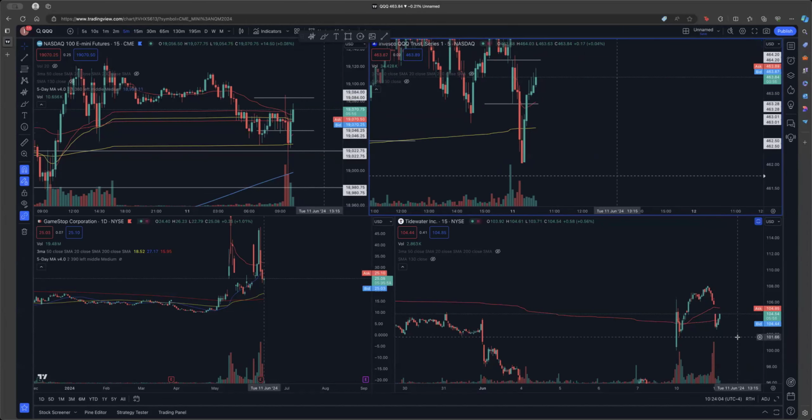For TDW, if you averaged up, move your stop losses towards 101.60. And if it's your first position, keep your stop losses at 99.80s. Let's say you entered a small position yesterday and you're averaging up today to complete your position, move your stop losses up towards this 101.50. And if it's your first starter position, which is just opening today, your stop losses should stay right here at 99.50s and change.